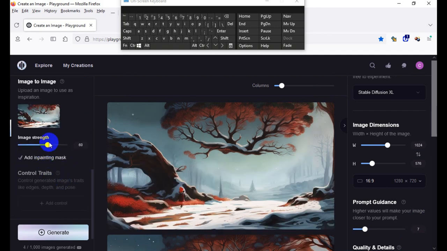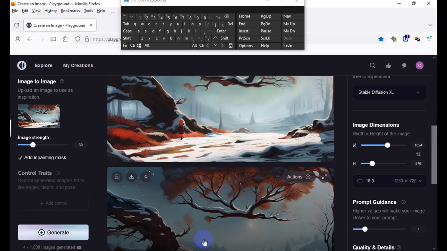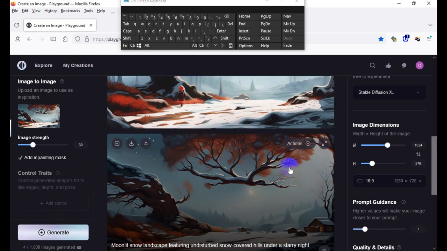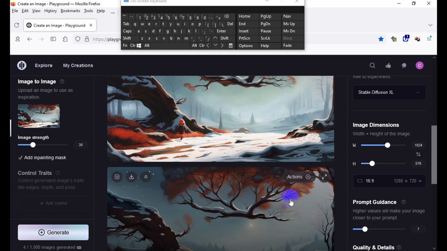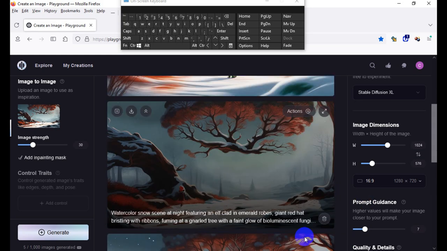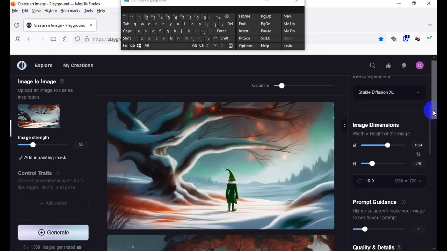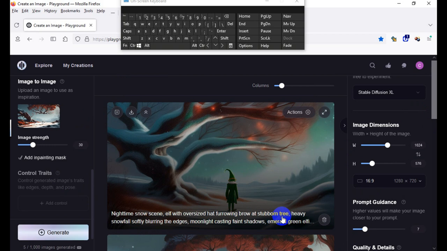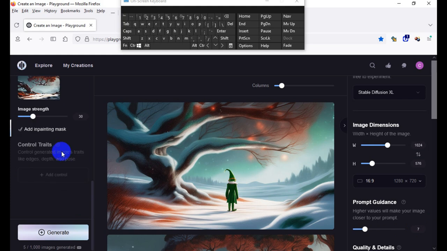So let's go ahead and bring this down here. 31. Let's see what 31 does. Generate. I really like the way they did this. Well, if you've ever been to Long Island in the fall, kind of looks like that. I went to visit my aunt. They have a lot of this like straw kind of trees there. I like the way that looks. Okay. Elf is there. We don't know if he's angry. I guess he is angry because his fists are balled up, but you see my point.